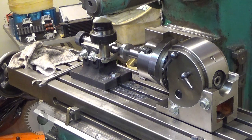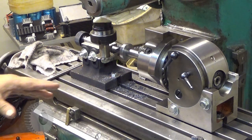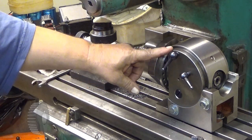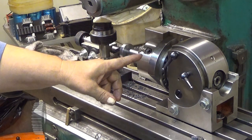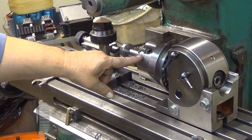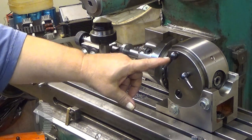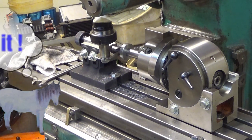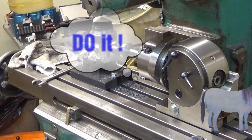This will be exactly the same process as with the 16 teeth, but this is even simpler. Yes, we have more teeth, but the division ratio of the dividing head is such that for 40 turns of that crank, this turns one. So for every tooth, I just turn the crank one turn, and there you are, because this is going to be a 40 teeth gear. So, I'll come back when I'm ready with this one. It's very repetitive.